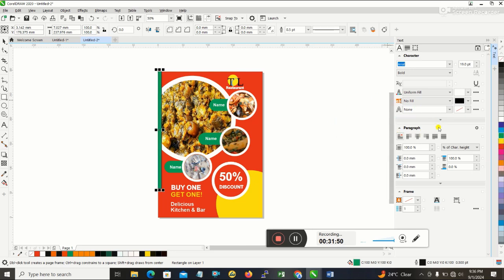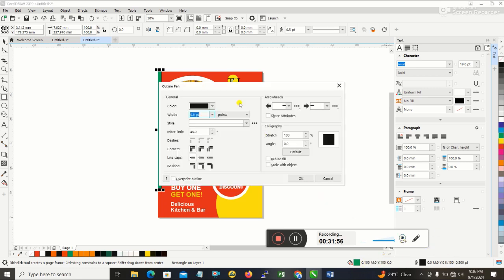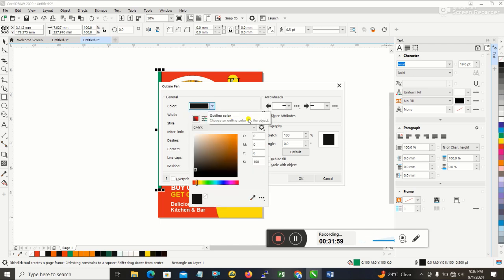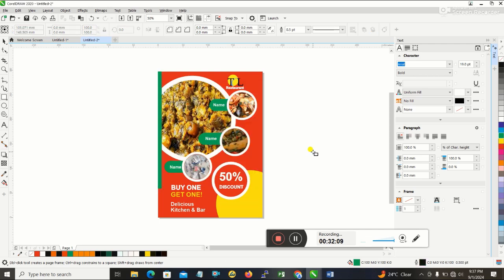Let's see, something like this, 100 0 100 0. So I'll just do the outline 100 0 100 0. So that's what we have. That's similar to what we have here. So we can extend it.